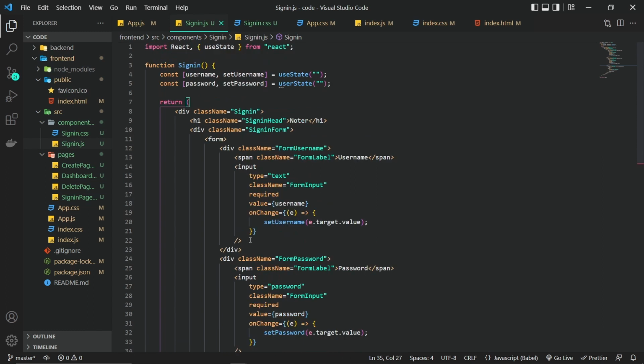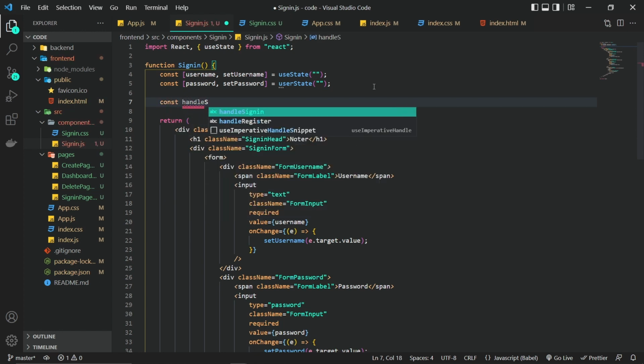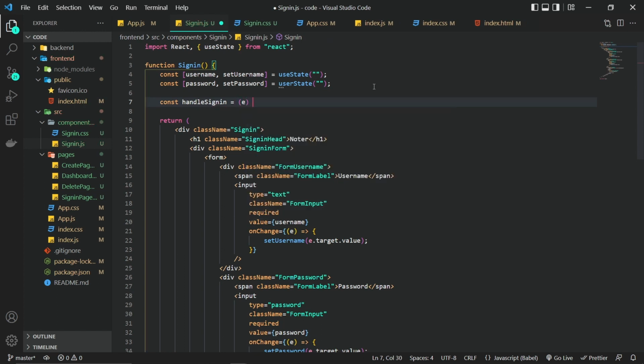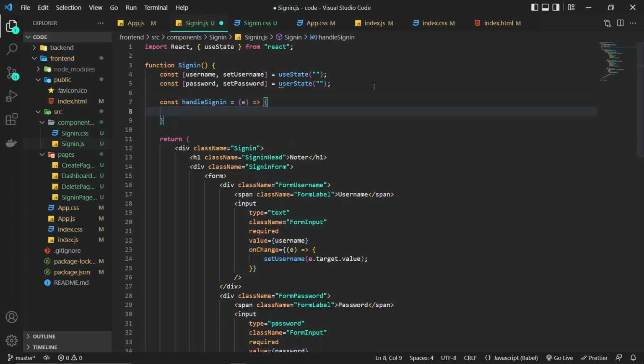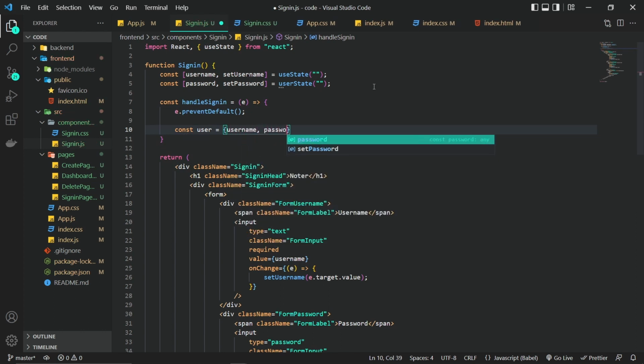So after that, under the useState hooks, we'll write const handle sign in equals to, we'll take the event. First, we'll prevent the default behavior of a form submission. Then we'll create a new object user having the username and the password.